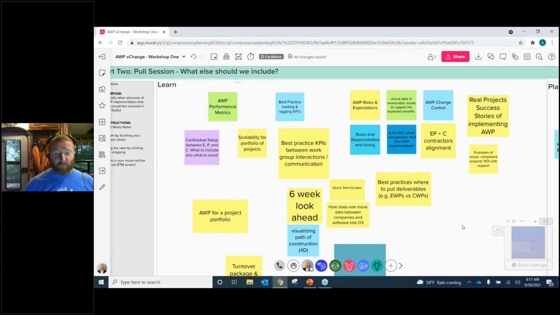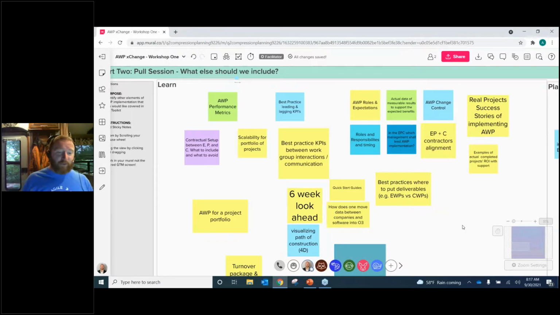Interface management, different people involved. Yeah, and the contracting one is difficult because everybody's got a different methodology for doing it. But certainly I think we can at least show you a model of a typical structure where you've got an EP or an EPC or whatever it is, and the relationship of all of those with the owner, because the other key point there is typically the owner is the pivot point between those various organizations.